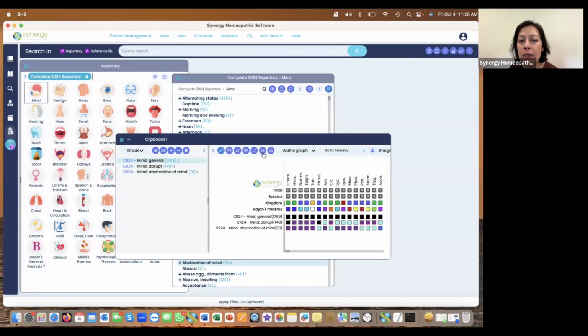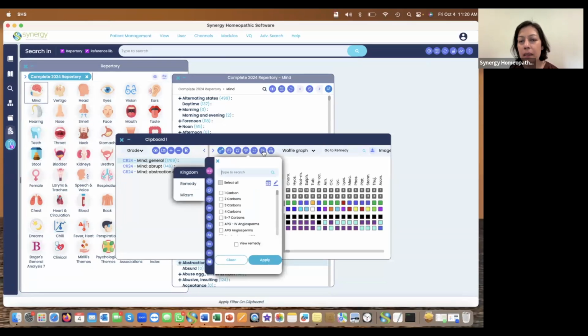The little icon that looks like an abacus, you will see it everywhere: in the repertory module, inside a chapter, on your clipboard, and also here in global search. Everywhere, these three lines with some dots in them, the abacus, implies that this is where you can put a filter in. There are many other ways to put filters in, but this is the common place throughout the program.